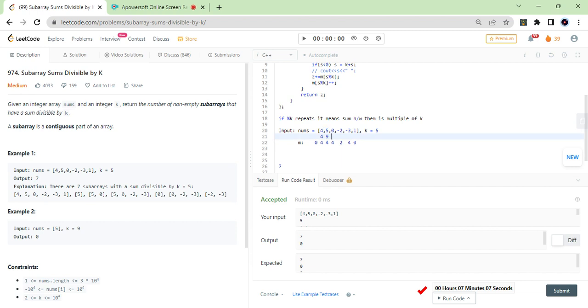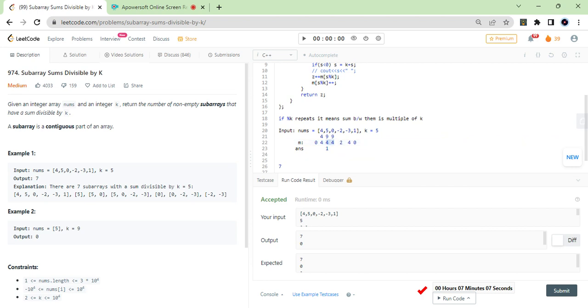So that's why we can say we got a subarray sum having multiple of k, right? That's why we'll just add 1 to the answer. So let's say we added 1 to the answer. And now again we'll see, running sum is 9. The difference between these two sums is 0, right? Which means this subarray is also divisible by k. How will we see that? We will see that the modulus of running sum, 4, again repeats itself, because 9 modulus 5 is 4.